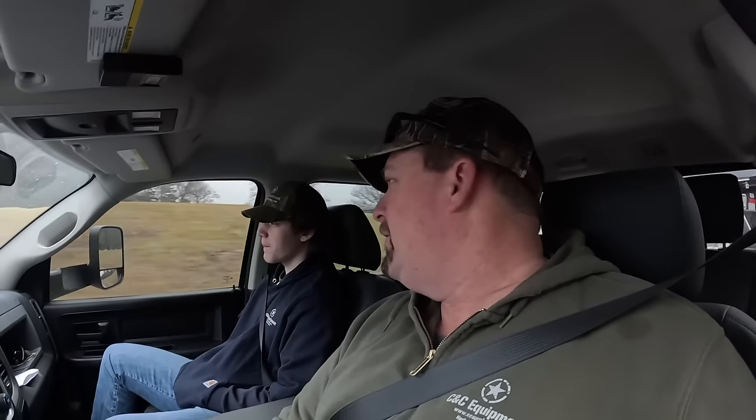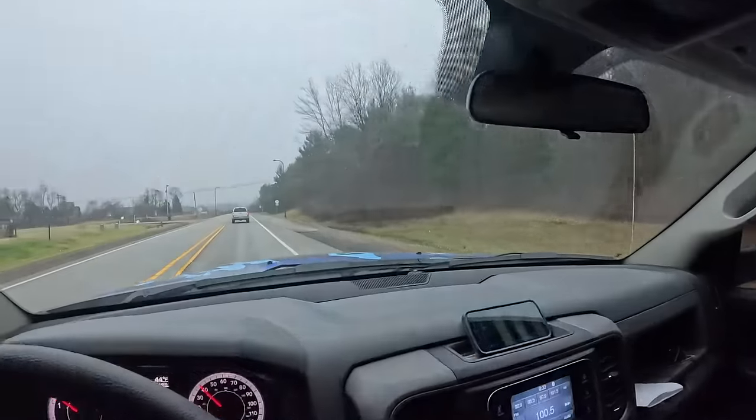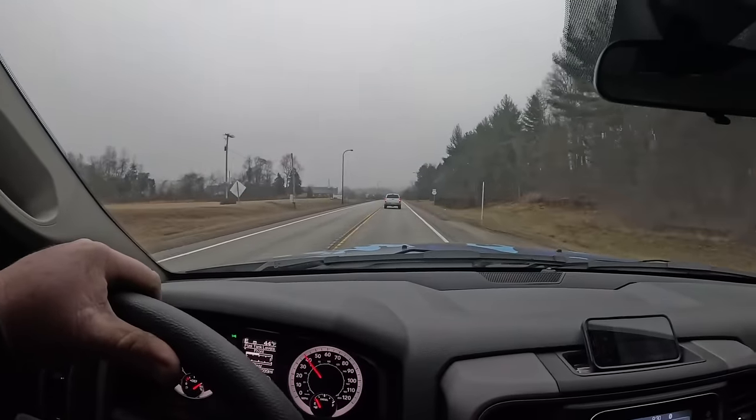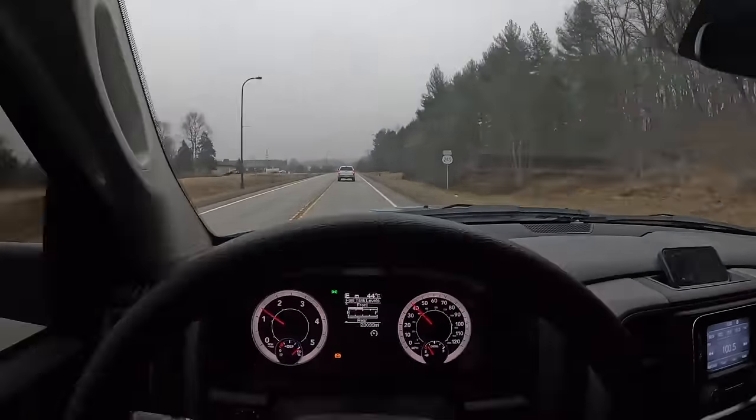It doesn't even say what kind of transmission it has in it, so sometimes these little government sales, they do not give you any info whatsoever, so it's a big gamble. We don't know what we're getting into. I don't know how clean this truck is underneath, if it runs, if it doesn't. So we're going down here to pick her up and see what kind of mess we're getting into. We got the Dodge truck here today with us, the gooseneck trailer and the winch, because I guess we're just going to winch it on.